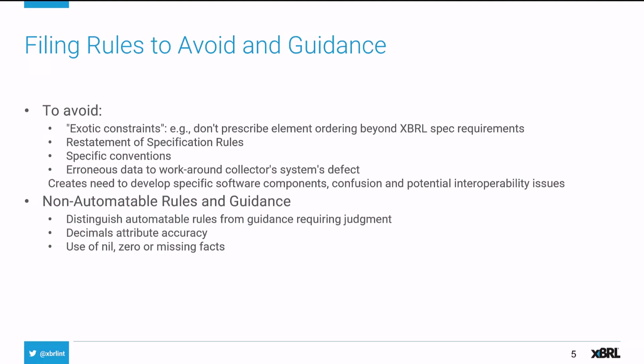The other topic is the use of nil or missing facts, where you don't have a fact. There may be some cases where it's not possible for you to report a fact because, for example, you don't have activity of this kind. Or you may have some activity, but the activity is zero. So you have to define how to determine, if needed, whether you don't report the fact, or you report the fact with a zero value, or you report the fact with nil.